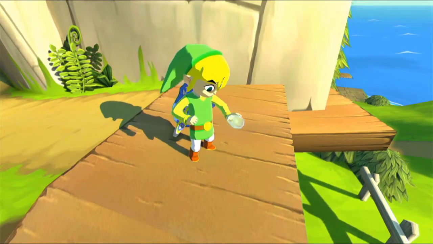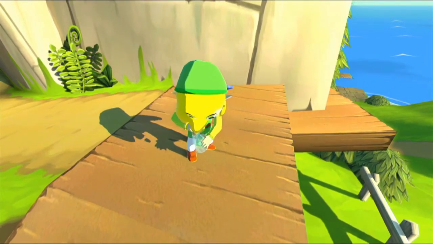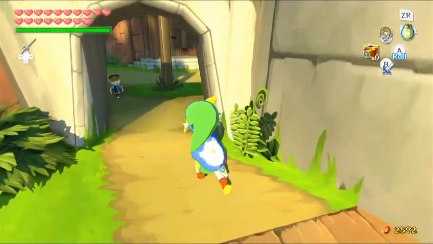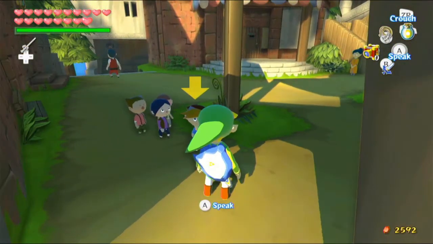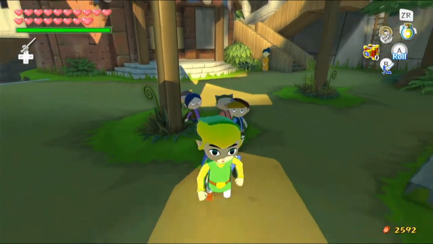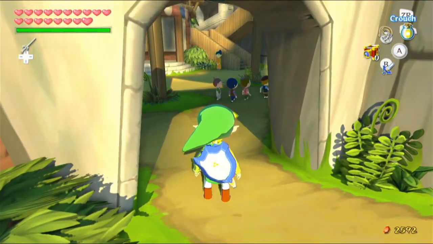Look at this bottle. I probably shouldn't have done that. It's fine. Get it back quick. I need that. I like how you can just drop it and then pick it up immediately. But anyway, we need to wait a long while. And these boys are not going to help. But I think I can stand about here and wait.